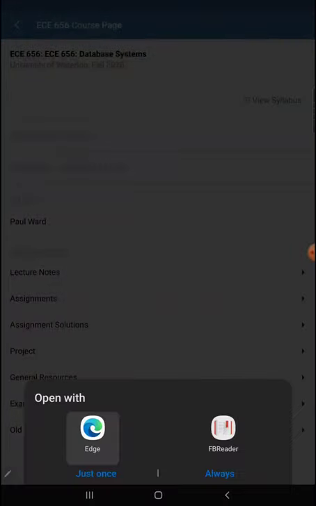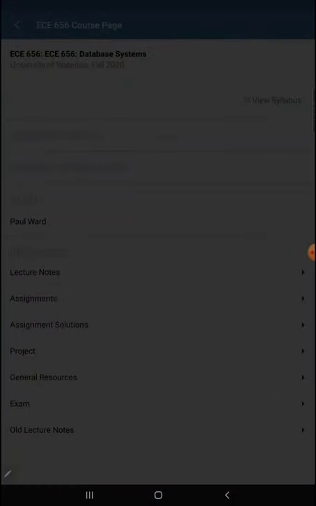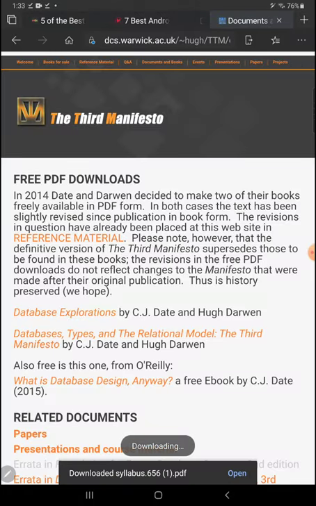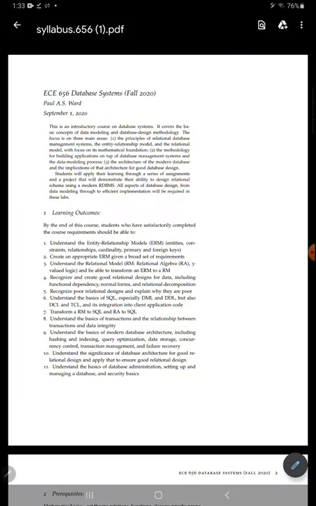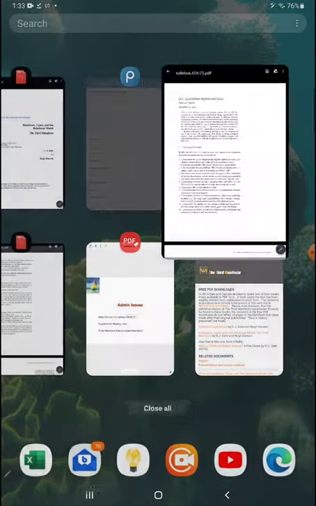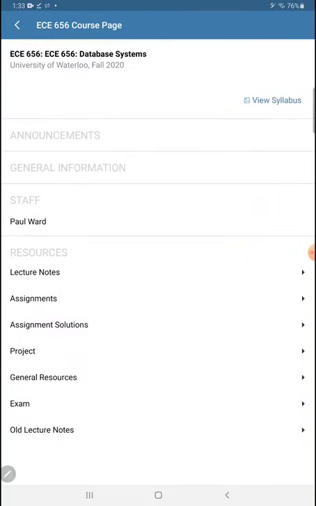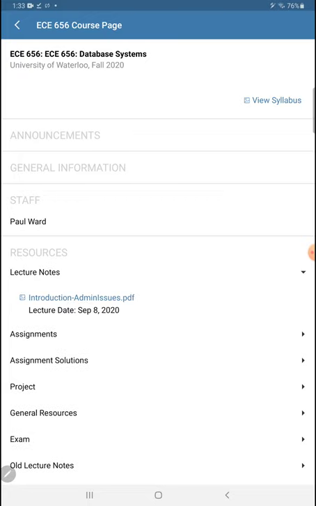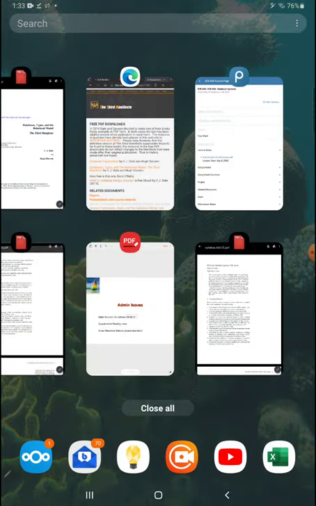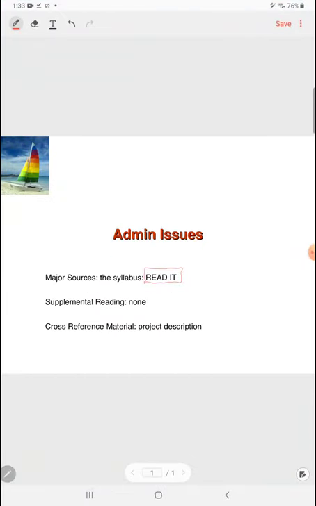In particular, there's the syllabus. If you want to see the syllabus, I happen to show it here, open it here. I will cover that shortly. For now, we will go back to Piazza. Other things, the lecture notes will be here. At the moment, the only lecture note is the admin issues, which is this set of slides that we're covering today. Well, actually, there is all of one slide.